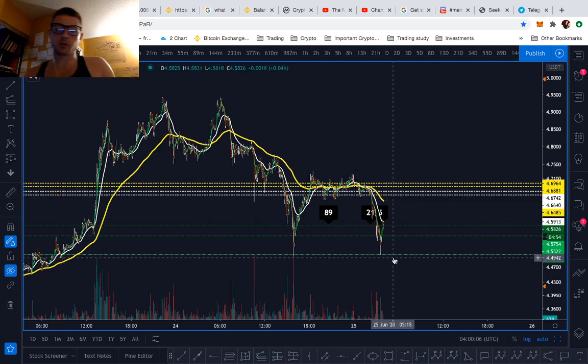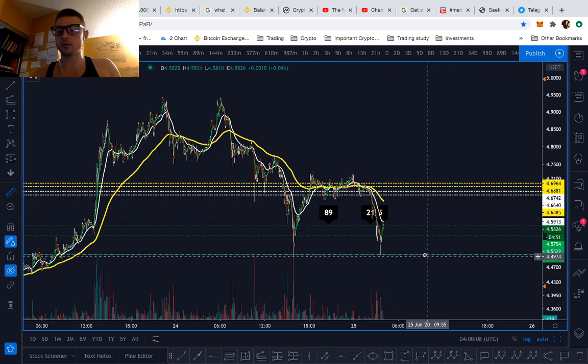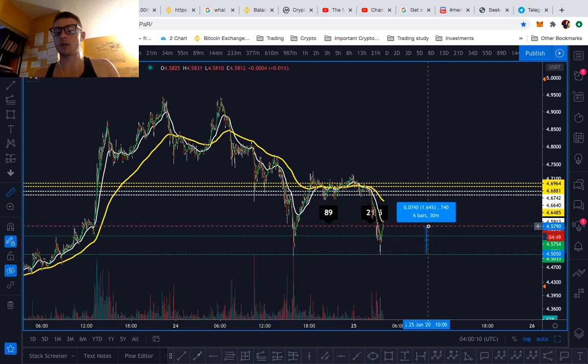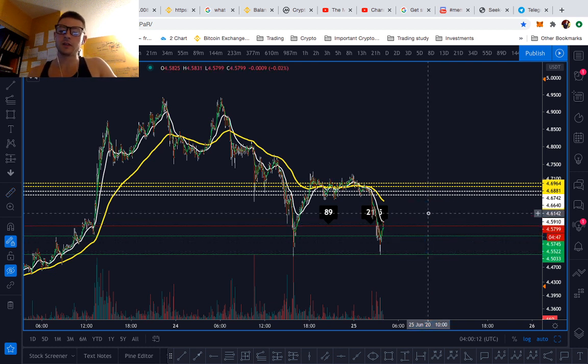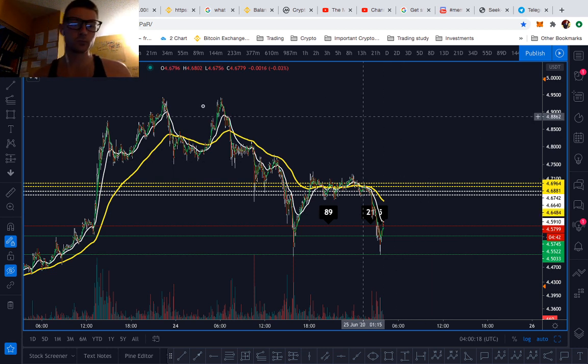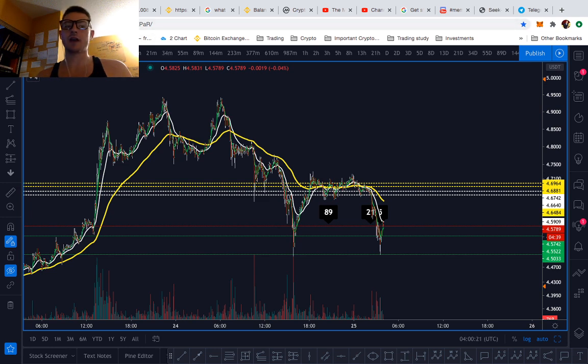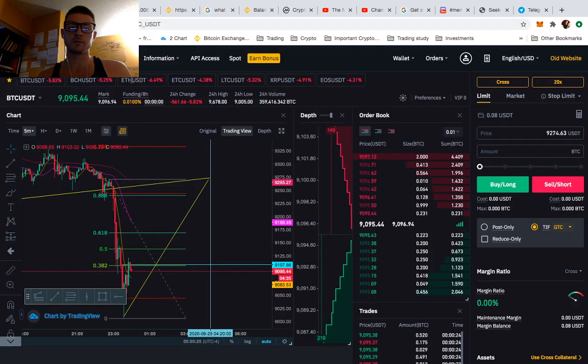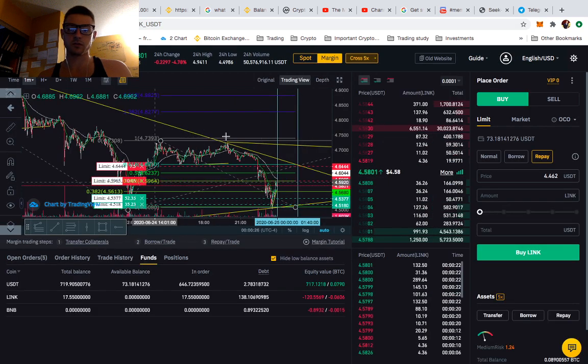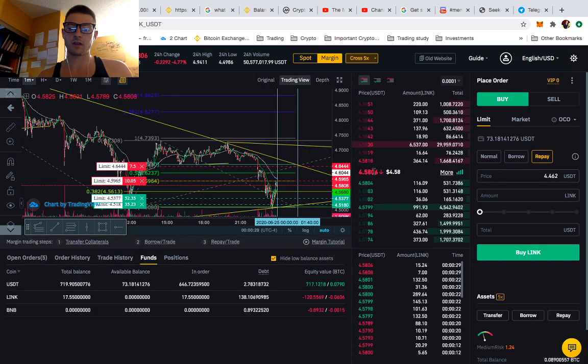So I should be pretty much longing this as a scalp and aiming for any of those moving averages. Let's have a 1% scalp. It starts to add up. It really does. And then you add to your short position. I used to do that, but you have to be in the most bearish coin. Okay, that's what you have to do. So we're at 5.8 right now.